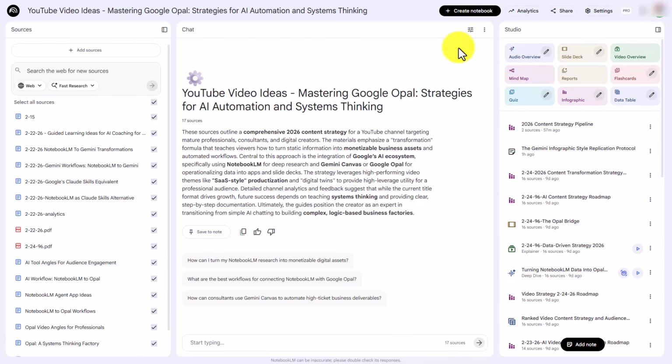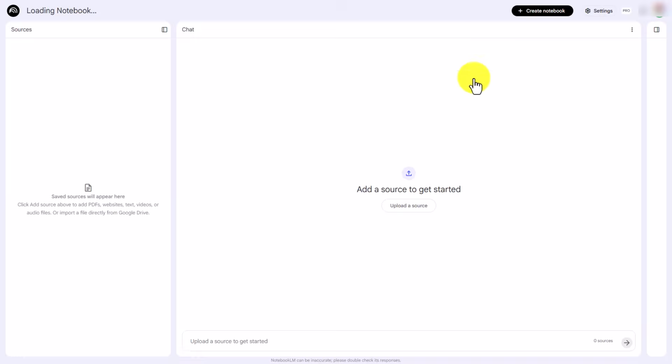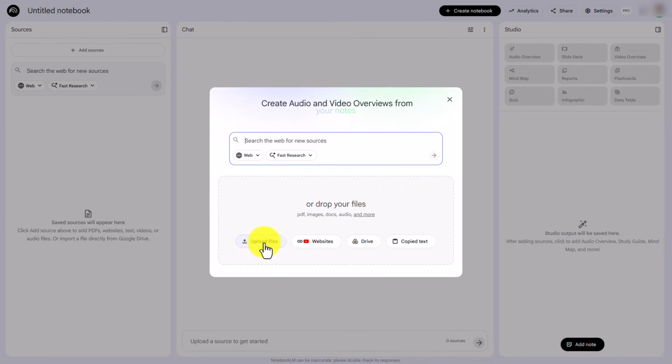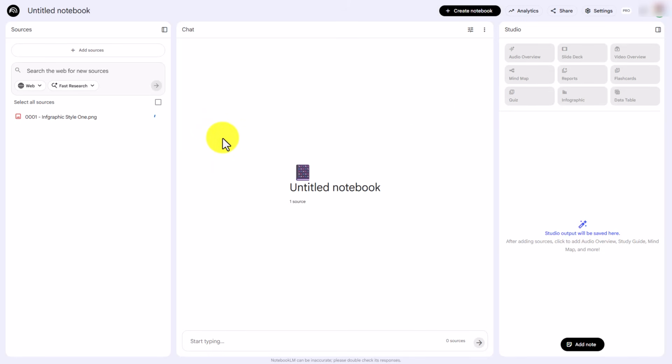Now, for this process, you can create a new notebook. Once you create the new notebook, you're going to upload all of the infographic styles that you want to replicate into the new notebook. Now, it will take time for the notebook to incorporate the visual style. So even though it takes longer than a typical source, you want to let this process complete. While we wait for the new notebook, we're going to give our notebook a name.